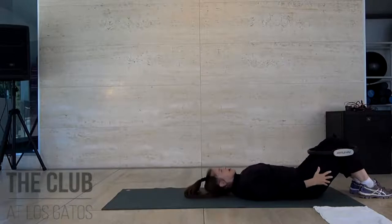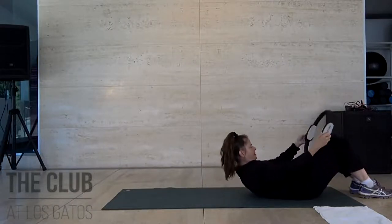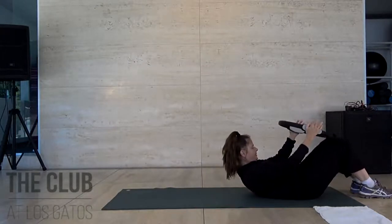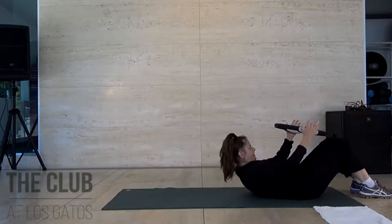Tailbone down, walk up your legs as your chin comes to your chest or all the way up to the waist. This is strong to the obliques. As you hold into the obliques of your waist, you're in up under that low rib. Squeeze into the ring, three, exhale, one. Inhale, exhale, two.